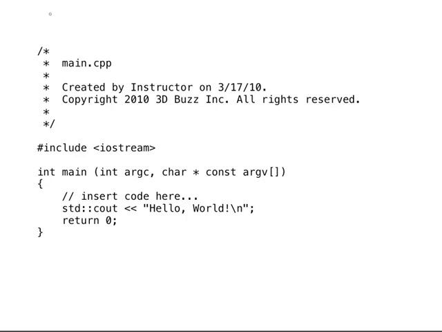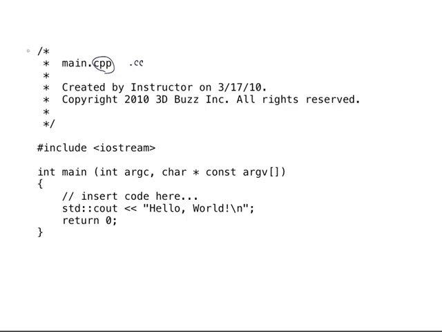So the first part that we're going to look at is the top of this file. This file is called main.cpp. You should note that .cpp is the file extension that we'll be using for all of our C++ code files. You might also see .cc. This isn't really all that common anymore. You sometimes see it in a lot of Linux programs, but .cpp is much more common, and that's the one that we'll be using for our programs.